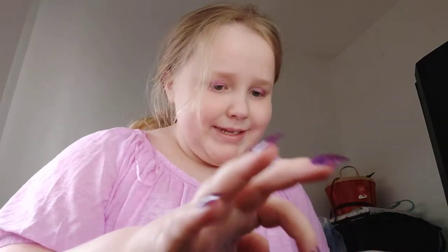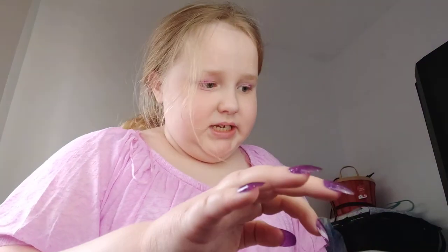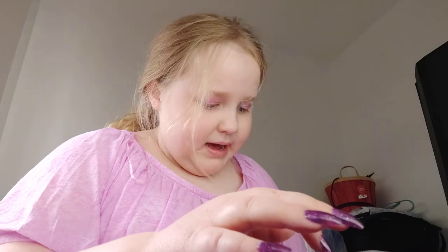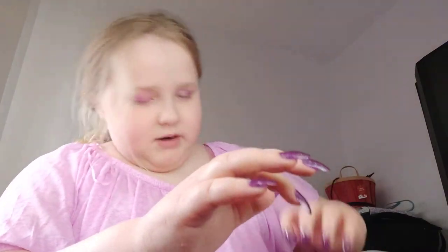Alright, so I'm gonna search up how to do it because I absolutely do not know how to do it. So, yes. There's Play-Doh stuck in my nail. Get out of my nails!